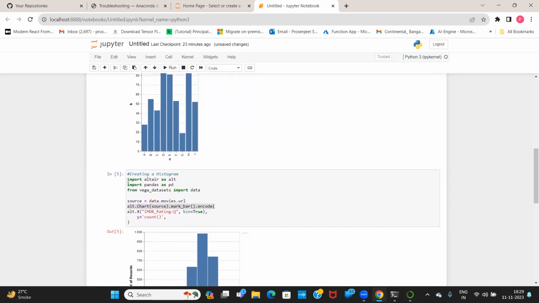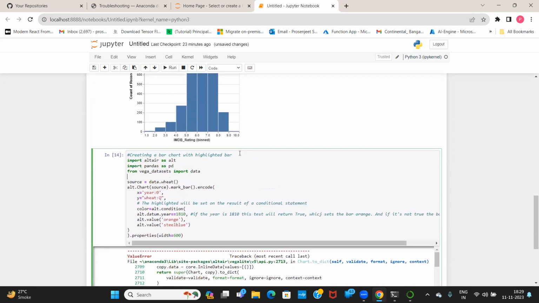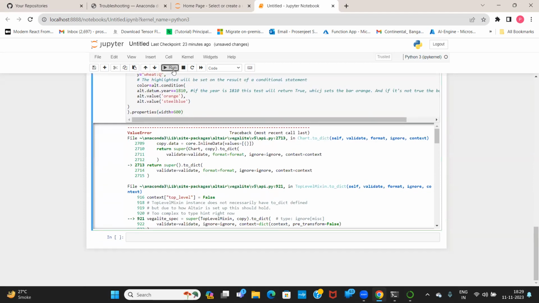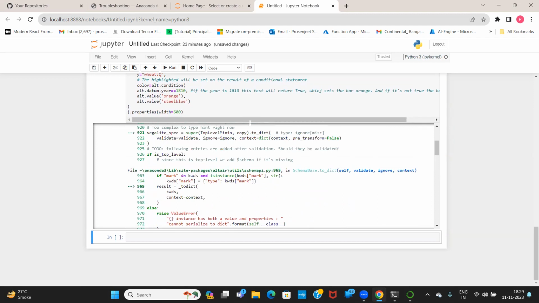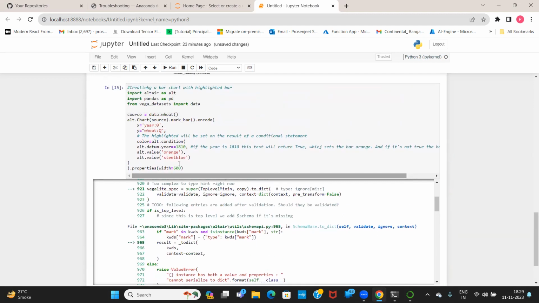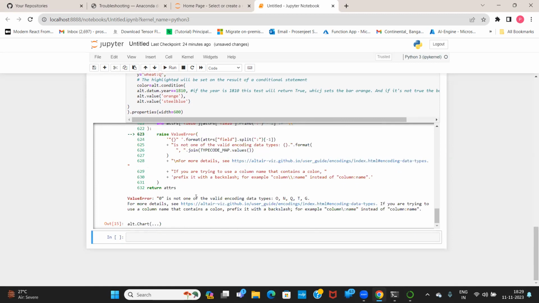All right, let me import the libraries once again. I'm going to write something. I don't know why this is creating a problem.